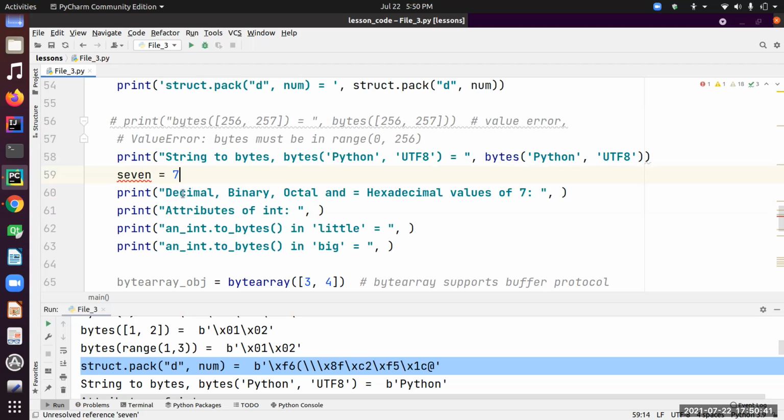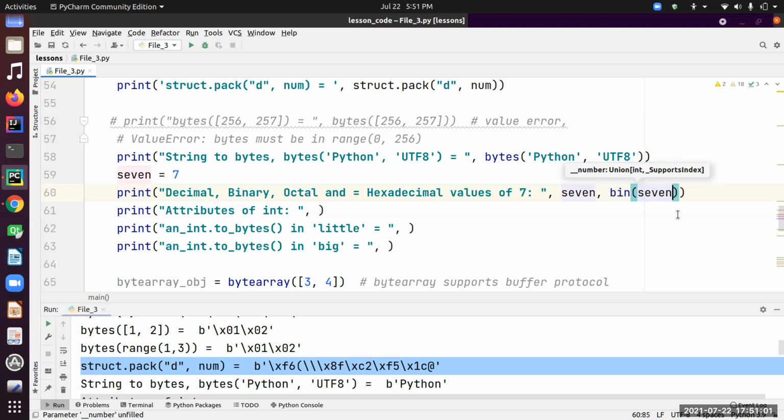So right here it's 7 in decimal format. To get the binary, we use the bin function, and then we pass 7.